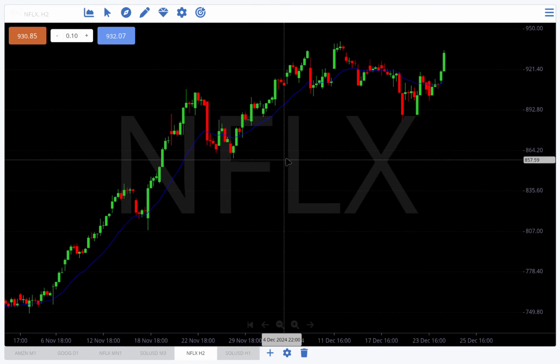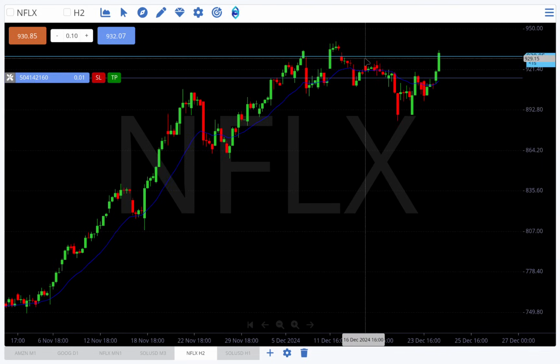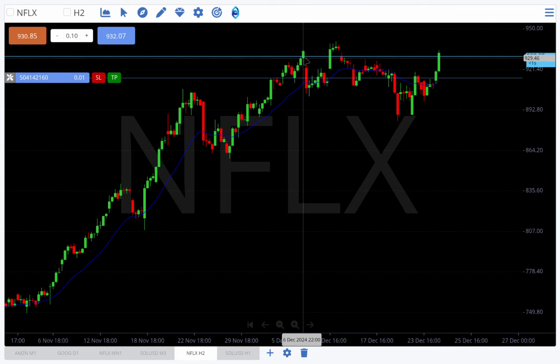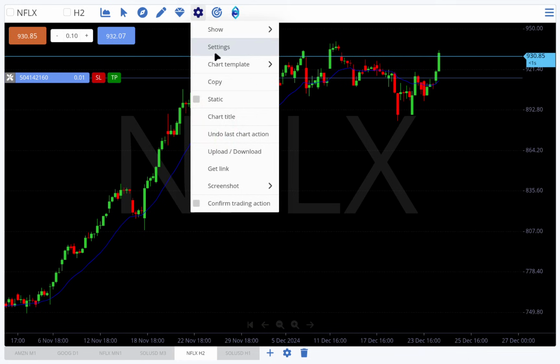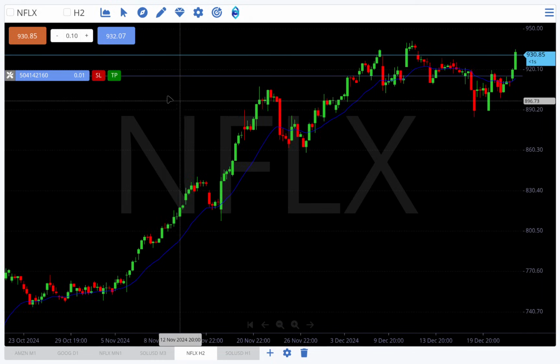So I'm assuming this is the market not moving. It looked like you're just looking at the past. Yeah, that's what it was, I'm assuming, even though the market is closed. Where you don't see anything on there. Okay, so it also gets rid of everything on the chart. So when you press static, it gets rid of the other stuff, I guess. You still see this panel and chart and all that, but it is what it is. Okay, yeah.